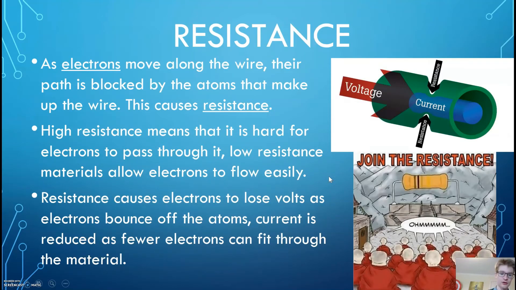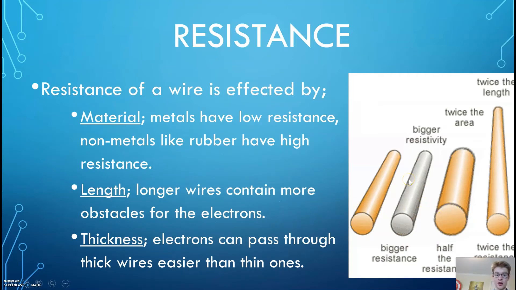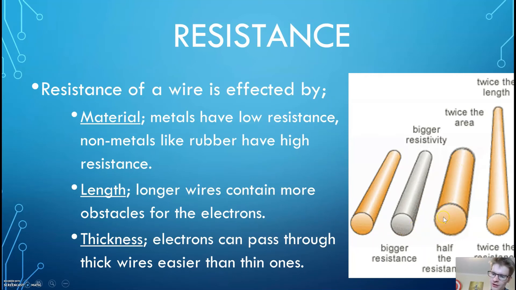The last thing to quickly talk about is resistance. Like I said before, resistance is anything that will inhibit the flow of electrons. We can see in this image that the voltage is pushing the current through, while resistance is trying to stop that. You can change the amount of resistance in a few different ways: it's affected by the material — some materials have high resistance and some have low. You can change the length — it's a lot harder for electrons to go along a really long line than a short one. And thickness — it's so much easier for electrons to pass through a thick wire than a thinner one. So those are the three ways we can change resistance.